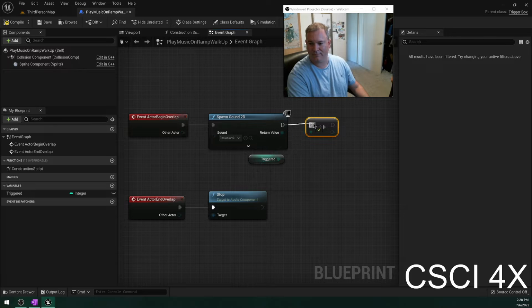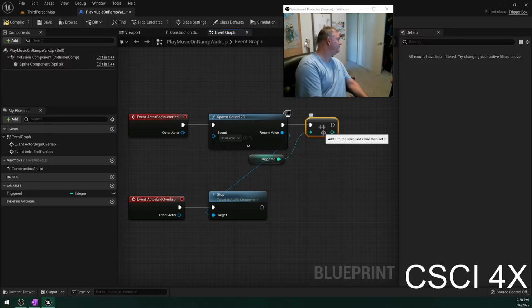Is this get hit trigger or set hit trigger? We are going to get the value. Get hit trigger? We're going to get the value of triggered, and we are going to increment it. We're going to press get. You press get, yes. We're going to get the value. We're going to add 1, and we're going to save the value.